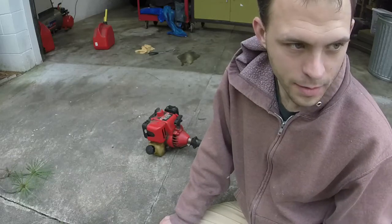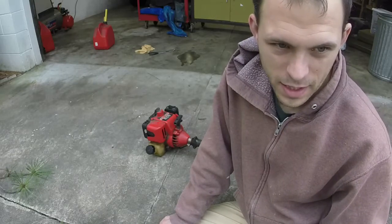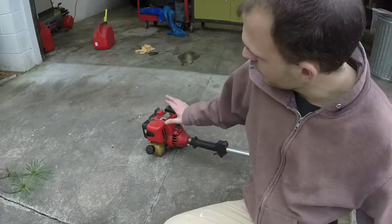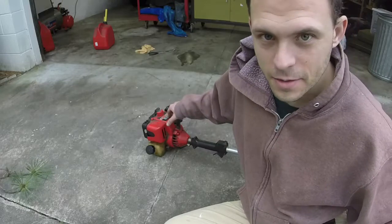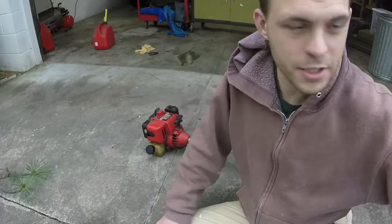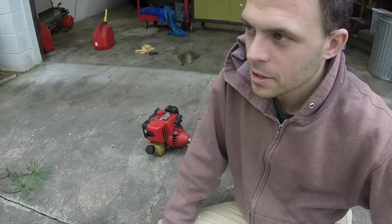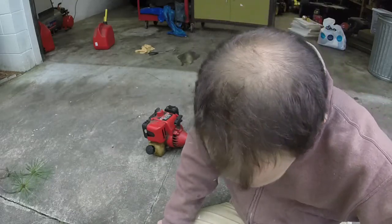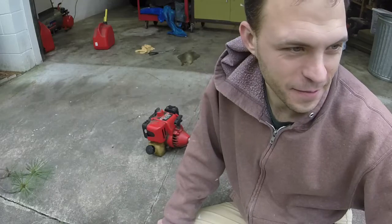I gave them four options. It was a Husqvarna chainsaw, a couple of Craftsman weed eaters, Boland's weed eater, and the Homelite weed eater. Honestly, I thought this was the last item they were going to choose on the list, but they ended up choosing it, and I was like, oh man, this is the worst of them all. I hope it works. But as you can tell, it did.